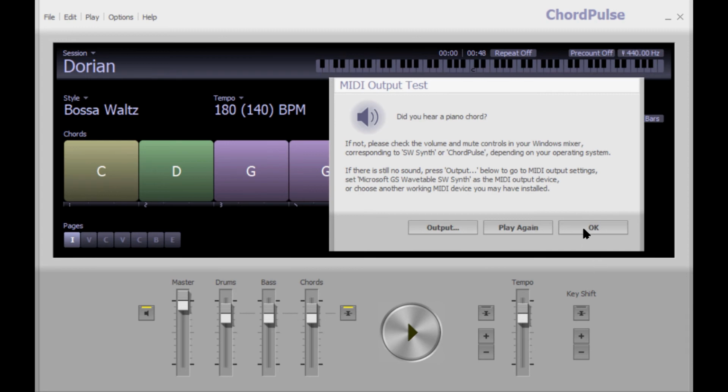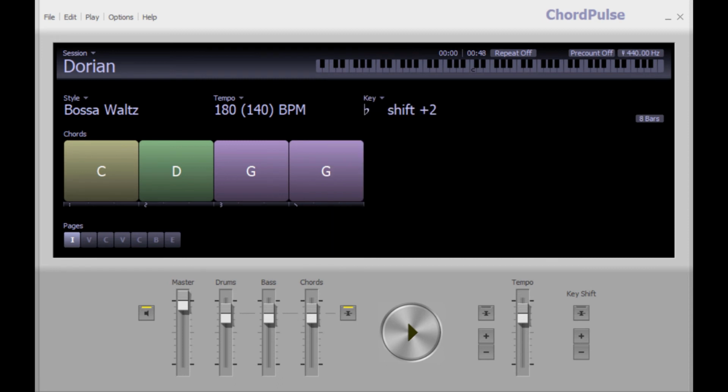So if you can get other MIDI driver packs to work with your system, then that's one way you can do this. The other way is you can put this into another program, such as Mixcraft, which I have on this machine. I could put it into the program and then start to use different instruments that are available in that program, whatever kind of digital audio program you have.